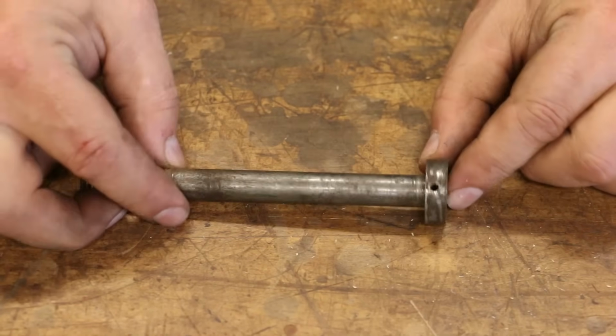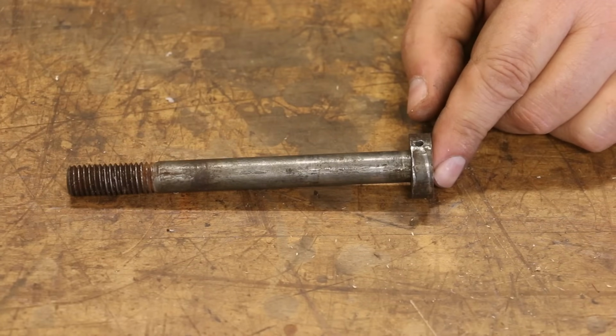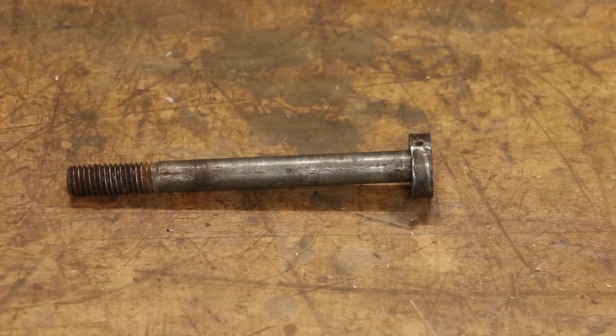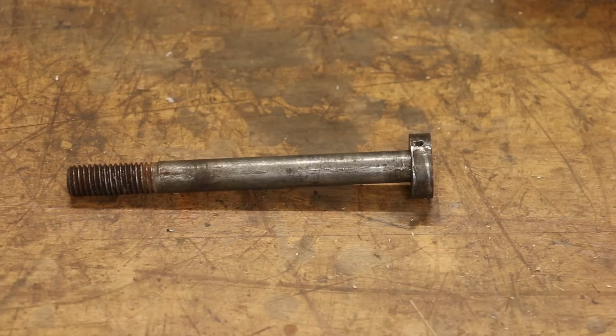So I thought, no problem. I punched out the old pin. I took a tapered reamer, ran it back through there, it had walled out a little bit, so I enlarged the taper just a little bit, and so I just put me a new taper pin in there.